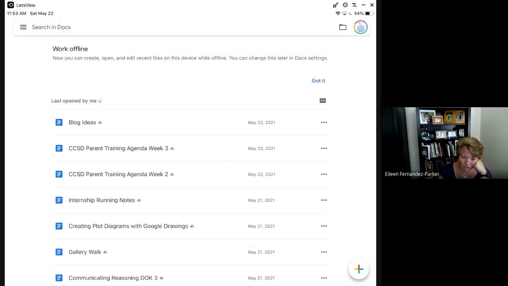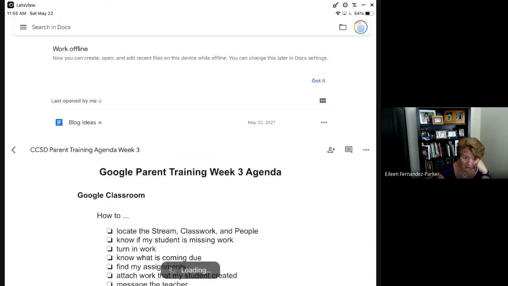Okay. So you want to make sure you do that out of the sight of vision of your child, because otherwise they'll be able to type it in. You also have to be careful that your fingerprints don't show on the iPad, because we learned the hard way that students are very, very observant when they want to be, and they'll be able to figure out your passcode. Okay. So now I would be locked into only being able to use Google Docs.